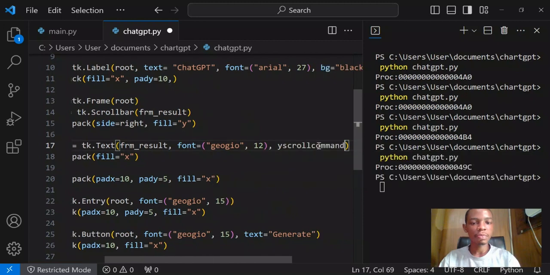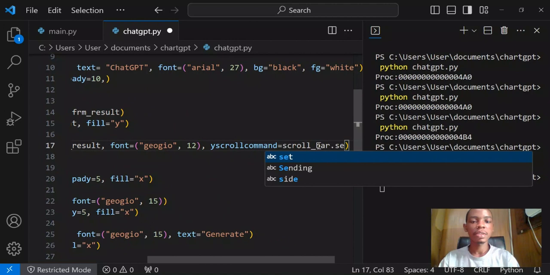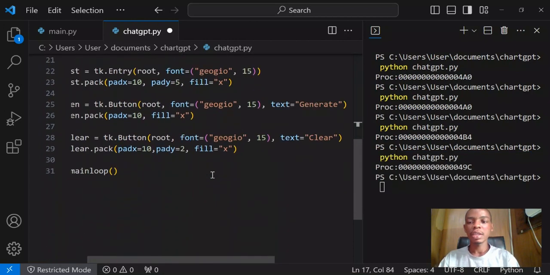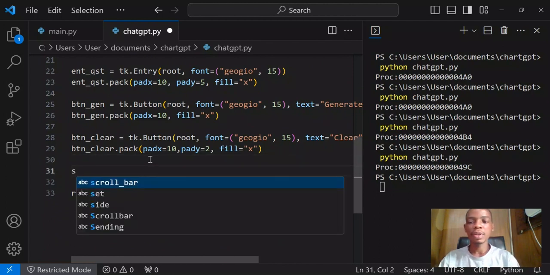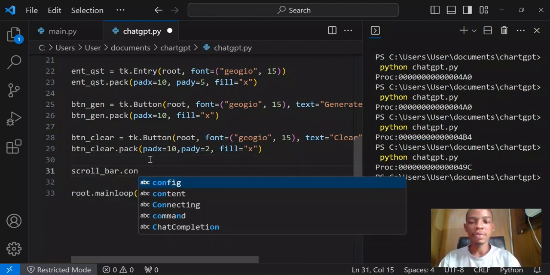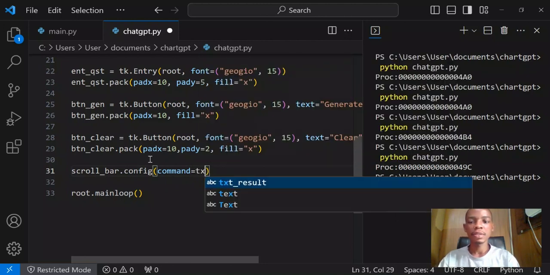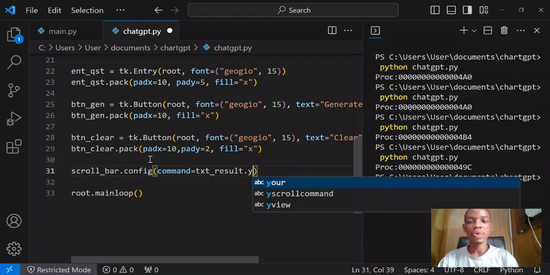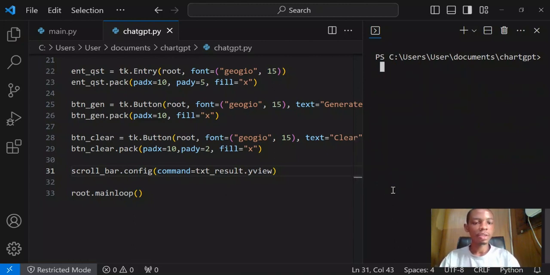Y scroll command, which is equal to scrollbar dot set, and then at the last place again, so that it will be responsive, you have to do all this. Scrollbar dot config, then command equals to test result dot y view. I believe that should be all right now. Then let me clear the environment here.